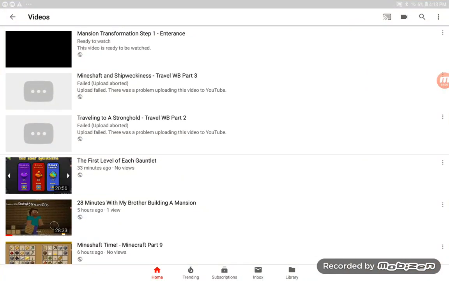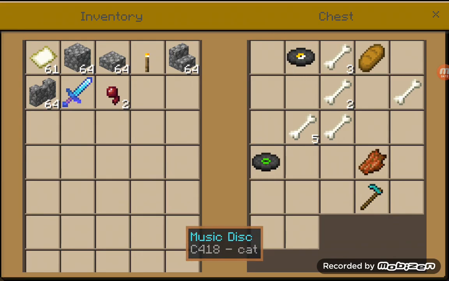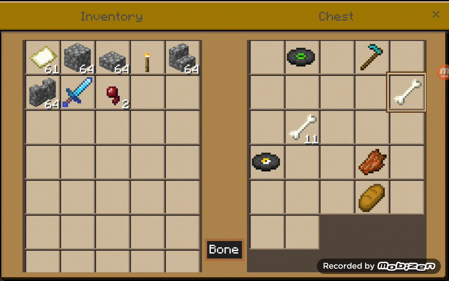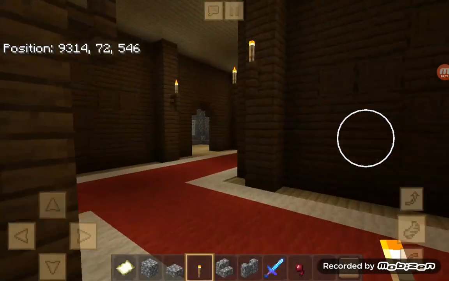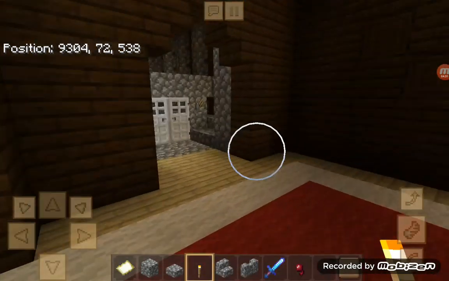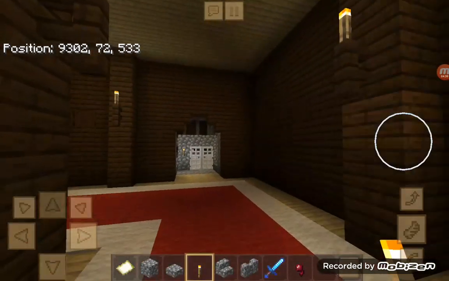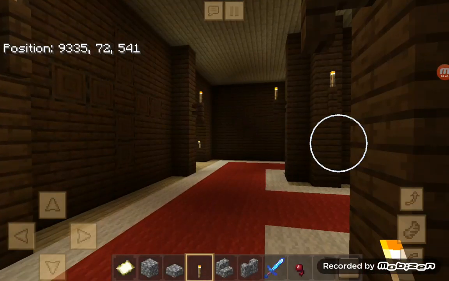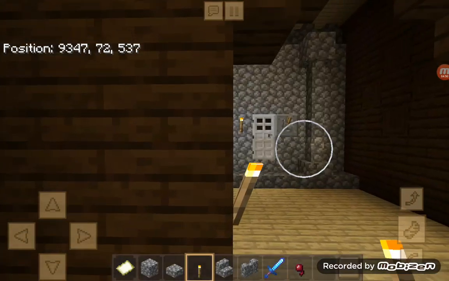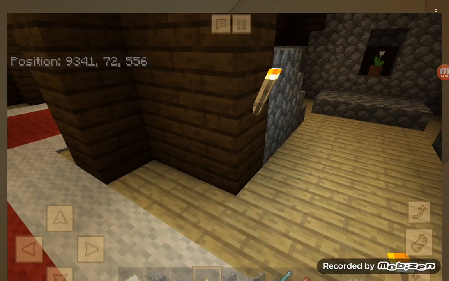A disc? We didn't see anything. Okay, a disc called 13, a disc called cat. Bones. Bread. A hoe. Rotten flesh and bone. Another bone here. Okay, is that everything on the first floor? I think that should be everything. Oh, wait, there's one here that I didn't notice.